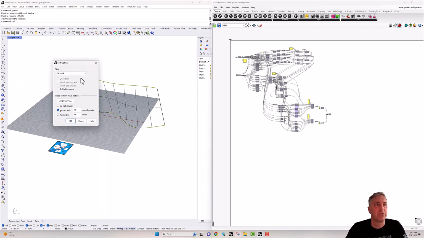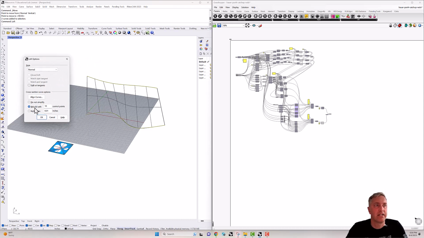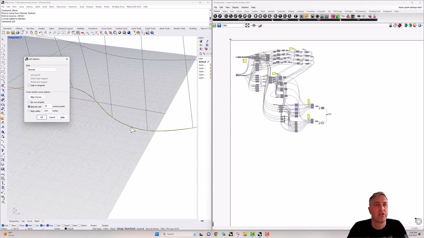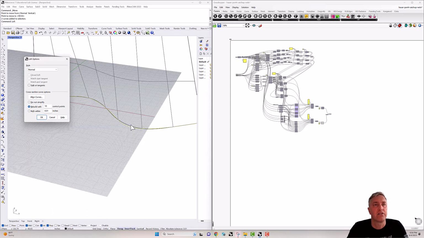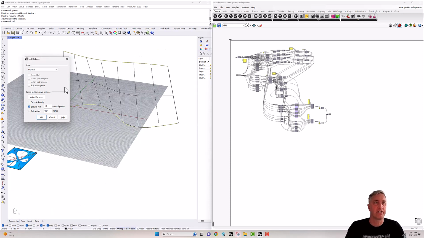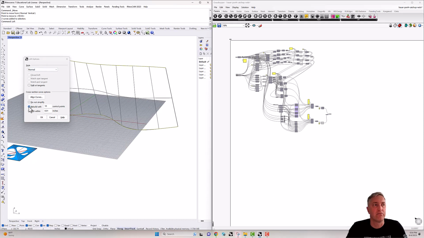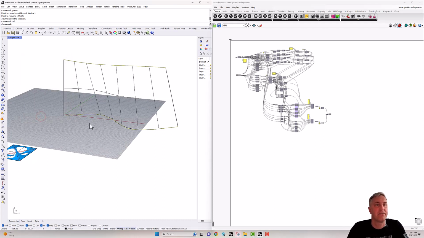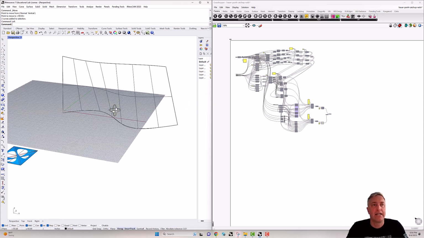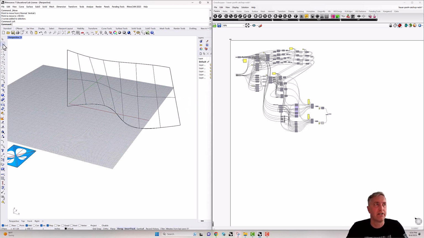And when I loft between the two, the setting that I have is to rebuild with control points. In this instance, I'm not trying to match exactly the curves that I drew, but instead I want to get a more uniform surface that's generated with the loft. And so I'm going to rebuild with 10 control points and say OK. And the last thing I'll do in Rhino is to add a point. We'll use this point as an attractor point.